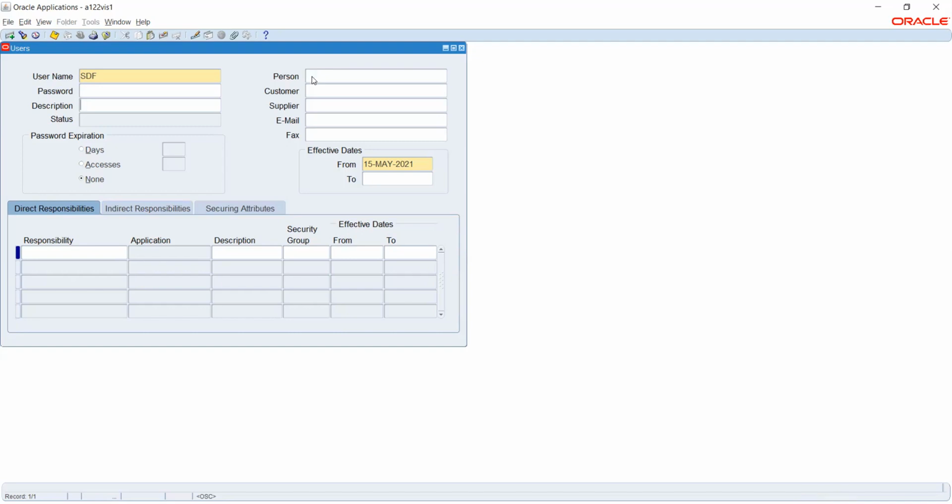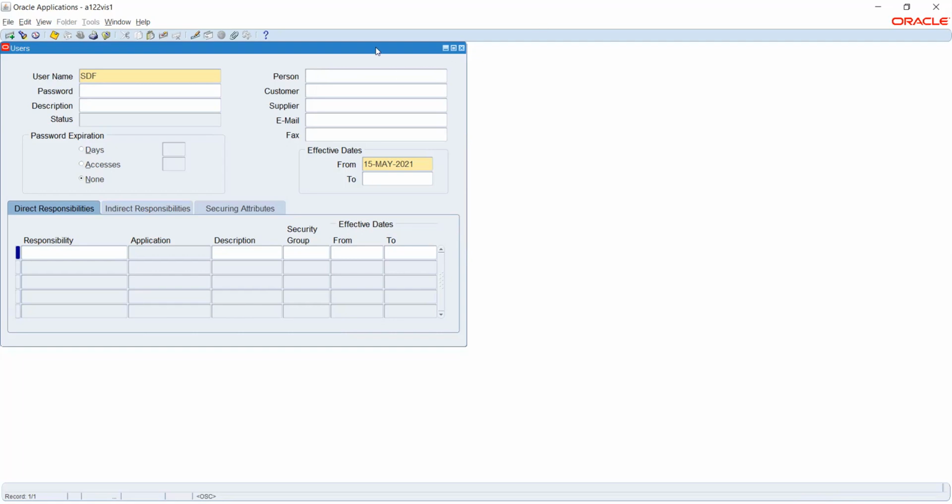So in case of the IT security manager, or let's say he's the supervisor who manages everything as the senior manager, for him we will give the system administrator access. What system administrator access is, basically, it will give access to all the functions that can be given to any user. Unless we have this sysadmin access, there are a few things that cannot be given to all the users. As a normal user, I'll be able to give it because I have access to this one. So this is a customized responsibility.